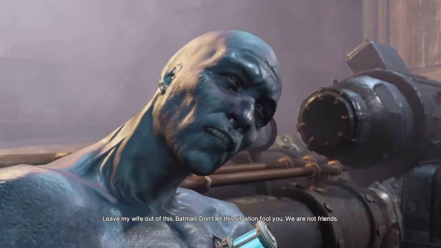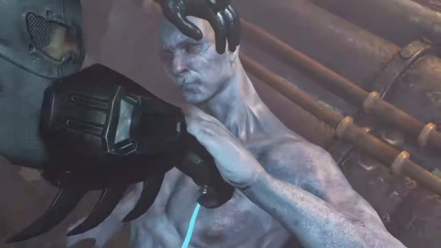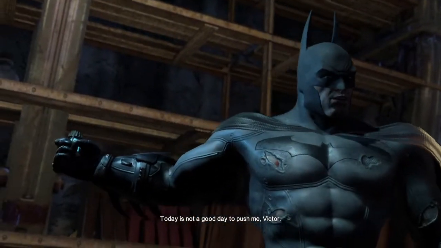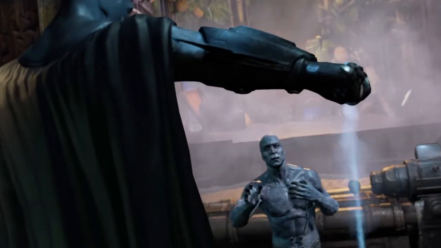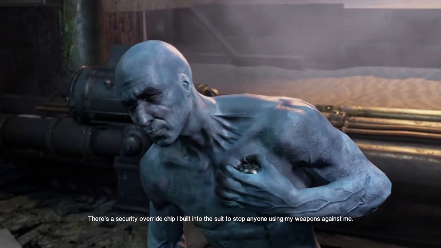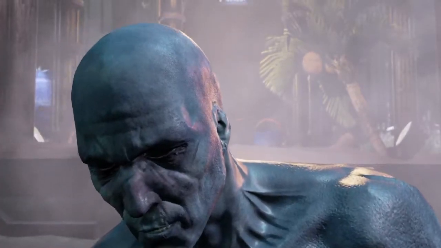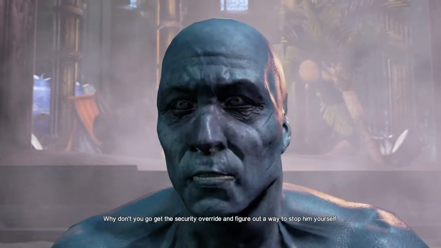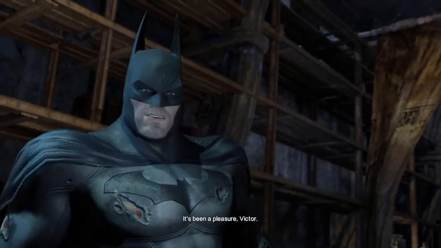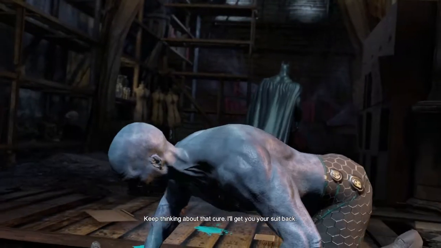Leave my wife out of this, Batman! Don't let this situation fool you. We are not friends. That was the wrong thing to say. No! Wrong answer! Today is not a good day to push me, Victor. Stop! There's a security override chip I built into the suit to stop anyone using my weapons against me. How did that work out for you? Why don't you go get the security override and figure out a way to stop him yourself? It's been a pleasure, Victor. Keep thinking about that cure. I'll get you your suit back.